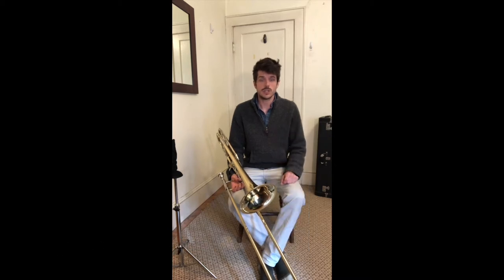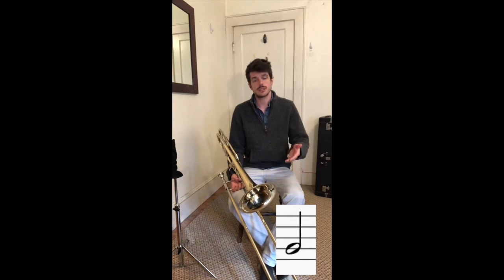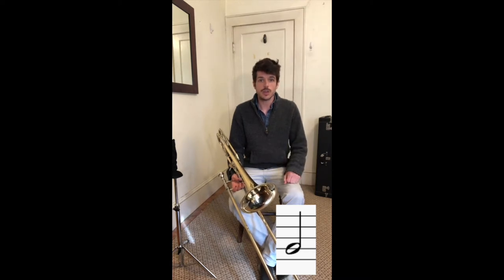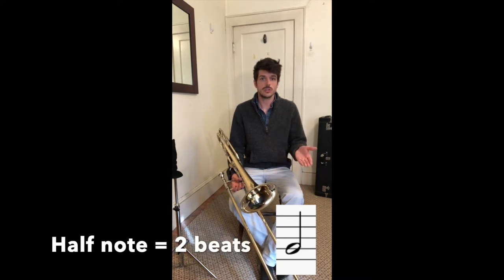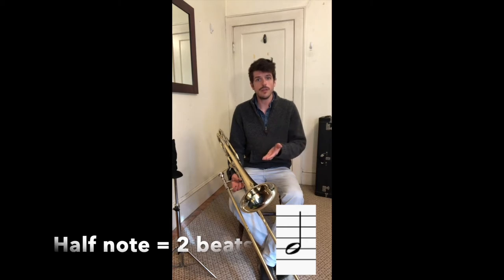We also need to know what a half note is. A half note looks like this. You see, it's almost like a quarter note, except the head is empty. A half note is worth two beats. So that means that every two quarter notes equal one half note.